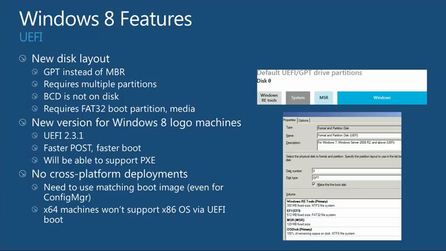It's interesting too, with this decrease in the boot times, in the post times, where it can only take 2 seconds for the machine to post, the OEMs actually complained that they don't have enough time to see their logo up on the screen. It goes away too fast, and Windows starts to boot right away, and then you just see the Windows logo. They wanted to see their logo longer.